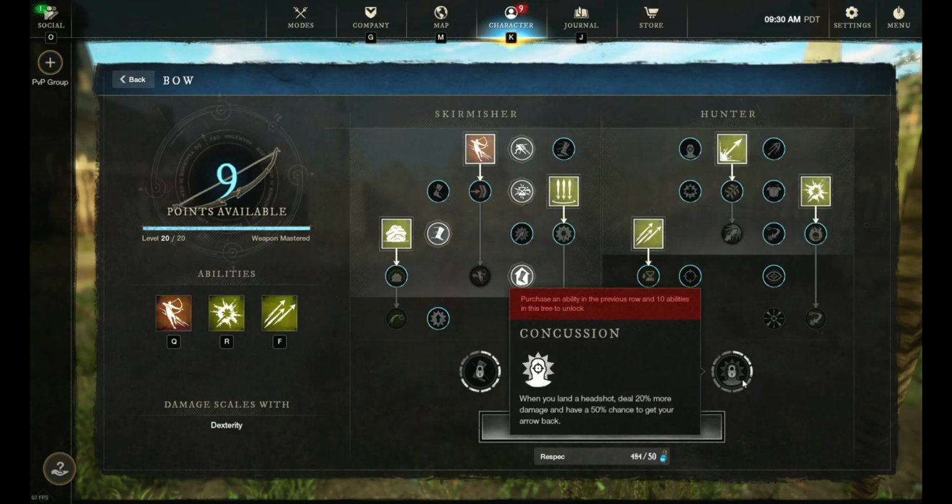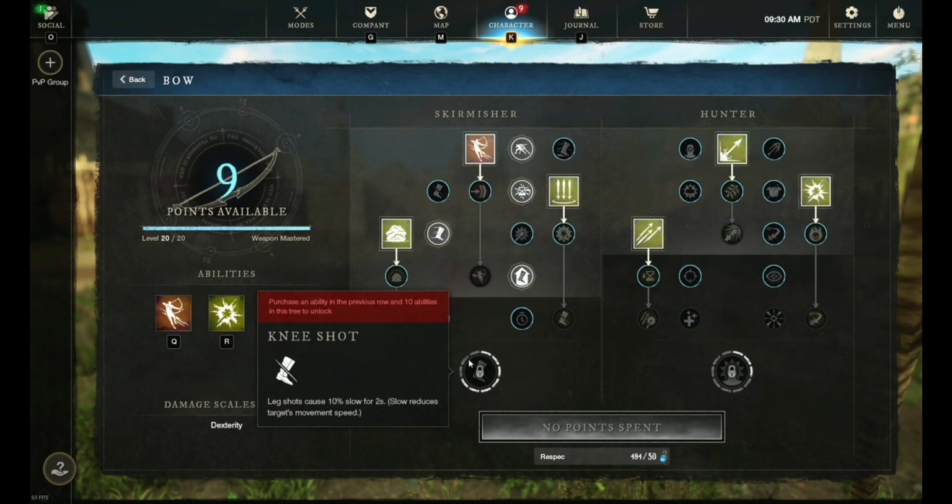It is 20% more damage if you hit them in the head, and a 50% chance to get your arrow back, which isn't a big deal unless you're in open world or in wars. And then we have Knee Shot, which is just a 10% slow for 2 seconds when you hit him essentially in the knee. You hit him anywhere in the leg.